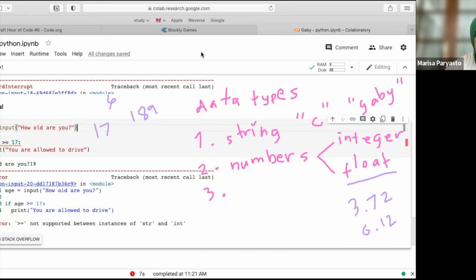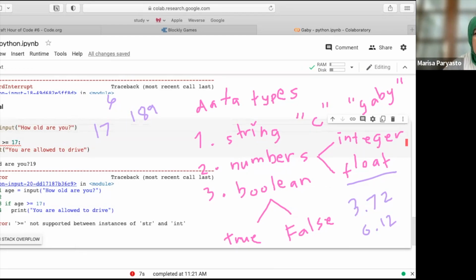The other one is Boolean. I mentioned it previously when I used while. Boolean contains true and false. So it takes a condition, whether some statement or some condition is true or false. Okay. So far, okay? Now, why did the code get an error?